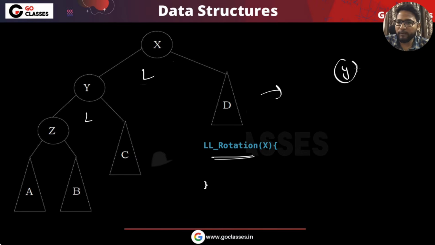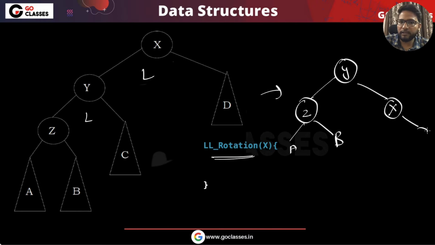You know that y will come here, then z will come here, and then x will come here. This A, B will come like this, this D will come like this, and this C will come like this, right? Without the code, you know how to do things. Now I want to do the similar thing in code. Can I do it? Let me show you. Let me go to the next page.